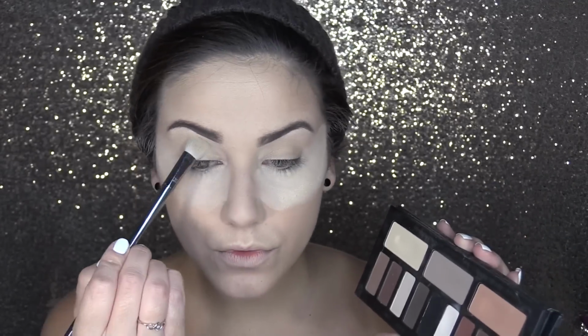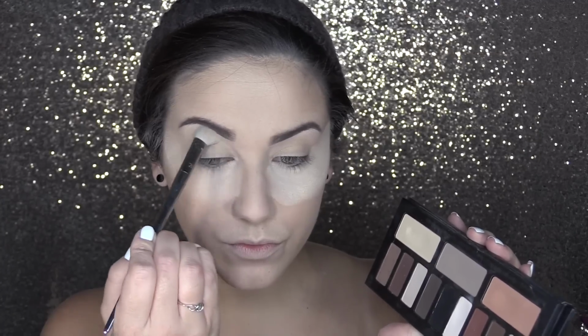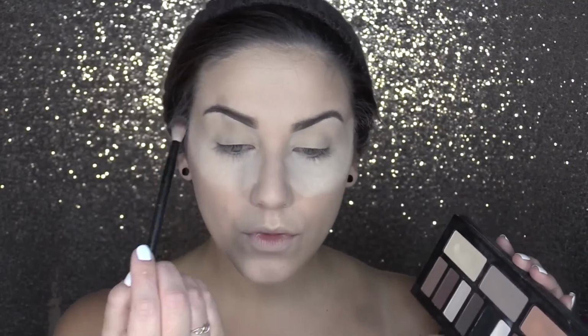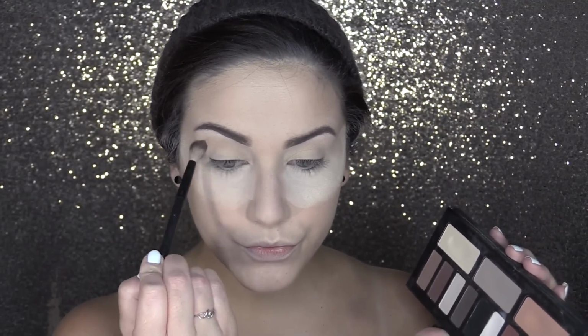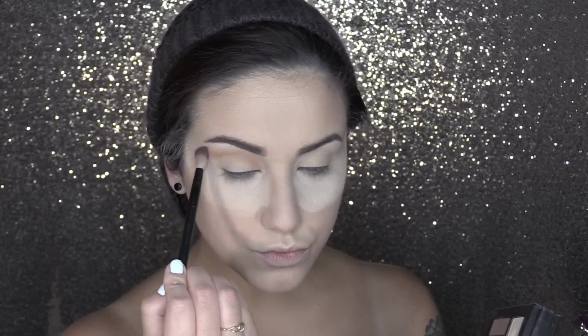Before I started with my eyeshadows, I did put a second bake down so that it catches any of the fallout from the shadows that we're going to be using, and first I applied the shade Laetus all over my entire lids. Now I'm going to be grabbing the shade Ludwin, and I'm going to use this as my transition shade, just blending this right above my crease.